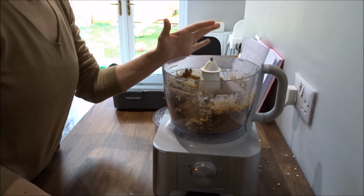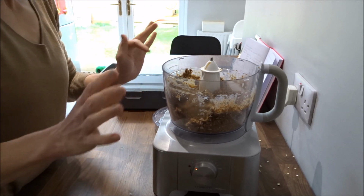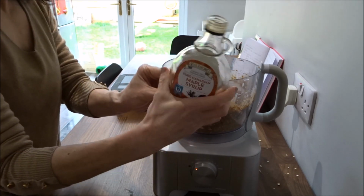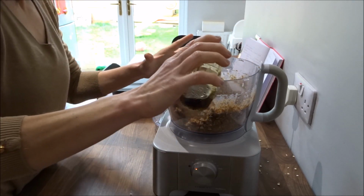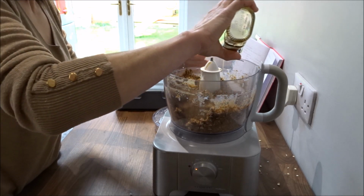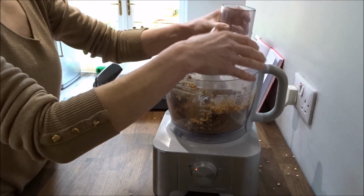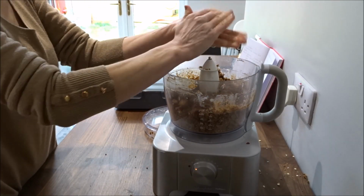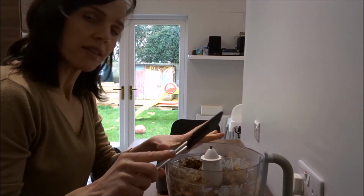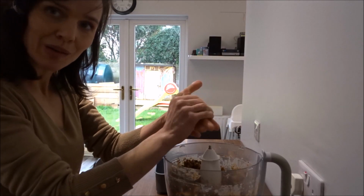Now it's still a little bit dry, and I don't think I can form these into little balls or bites yet, so I'm just going to add a little bit more maple syrup and hope it will glue together a little bit better. If not, I might need to add a bit more coconut oil as well. So now that I've added a little bit more coconut oil, the mixture sticks together much better. I think I'll be here a while.